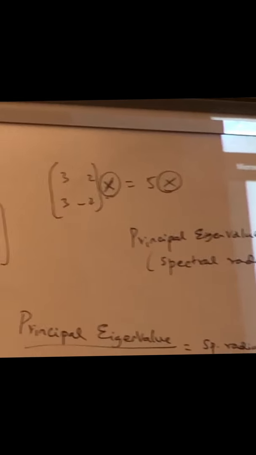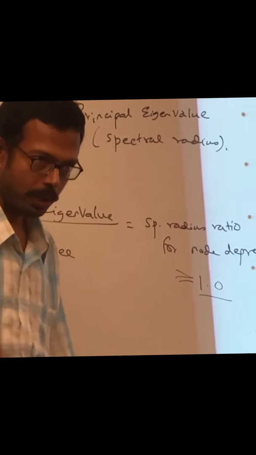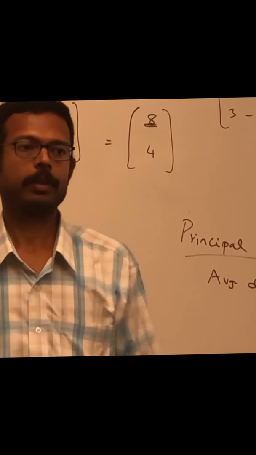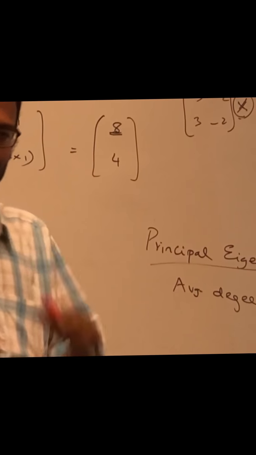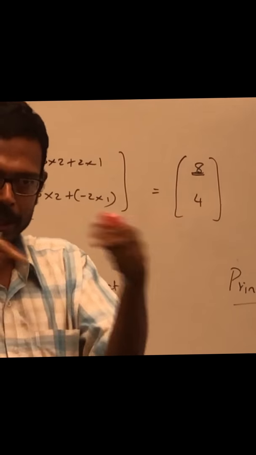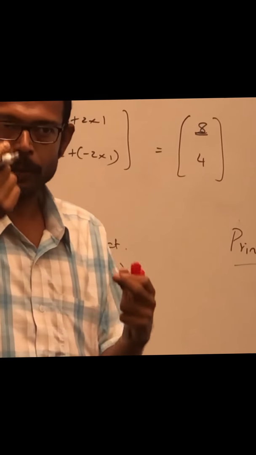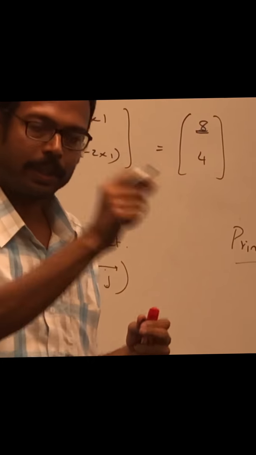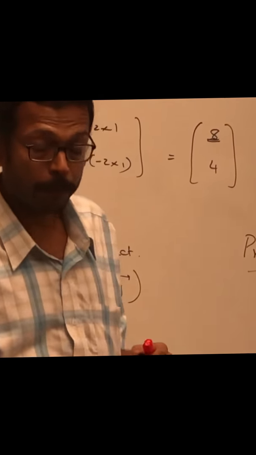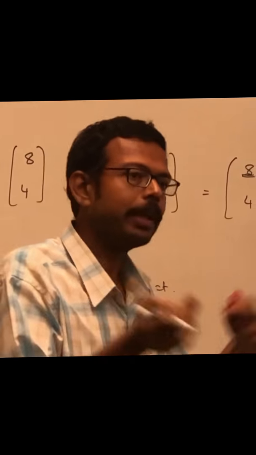It's going to be equal to the average degree, which means the ratio is equal to 1 if all vertices have the same degree. If all vertices have the same degree, there's no variation in the degree values. It could be any value, like all vertices have degree 20 or all vertices have degree 2. Doesn't matter. They have the same degree.